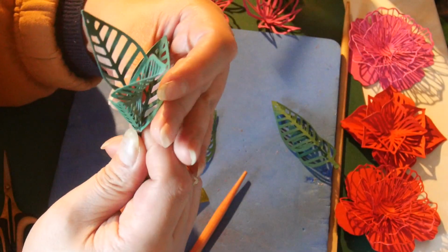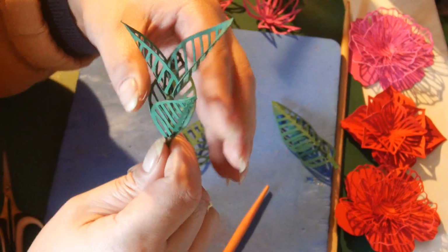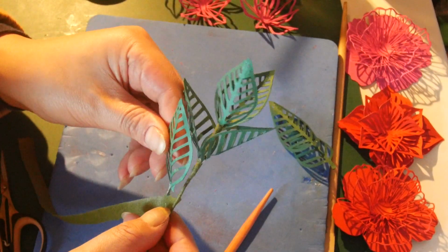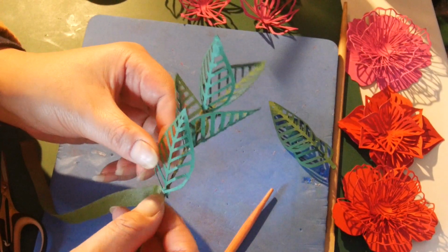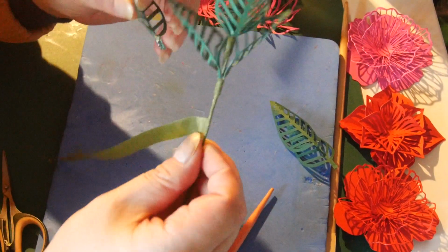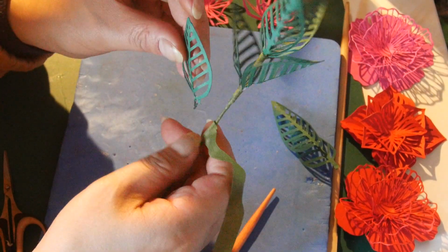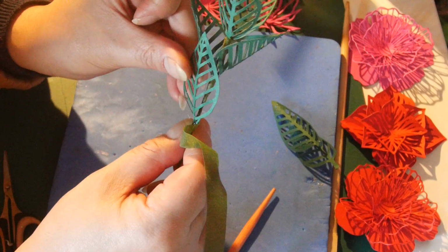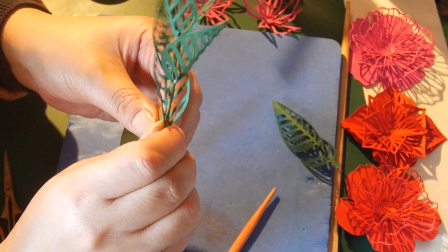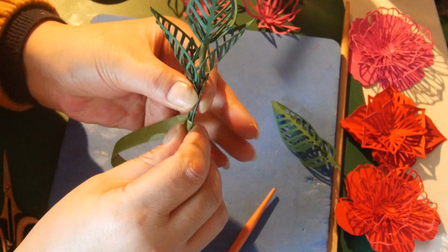See, it keeps moving, fortunately. So look, the area where you attach the next one again. Perfect. Light blue. Oops. Forgot to turn off sound on my phone. And you can see I did wrap it around the wire, hold it like this so it doesn't move.